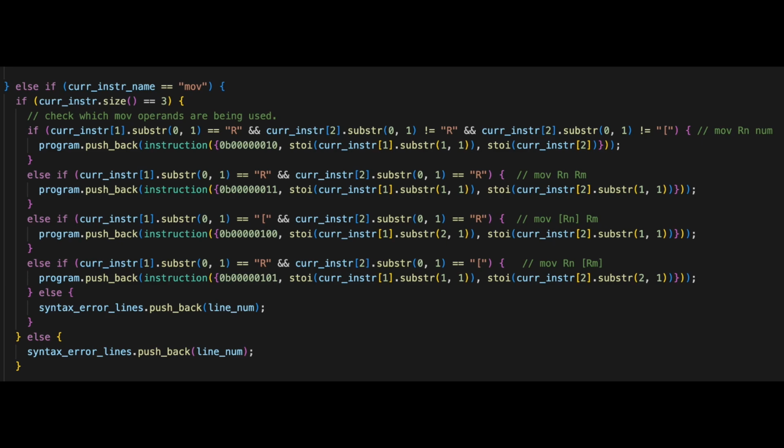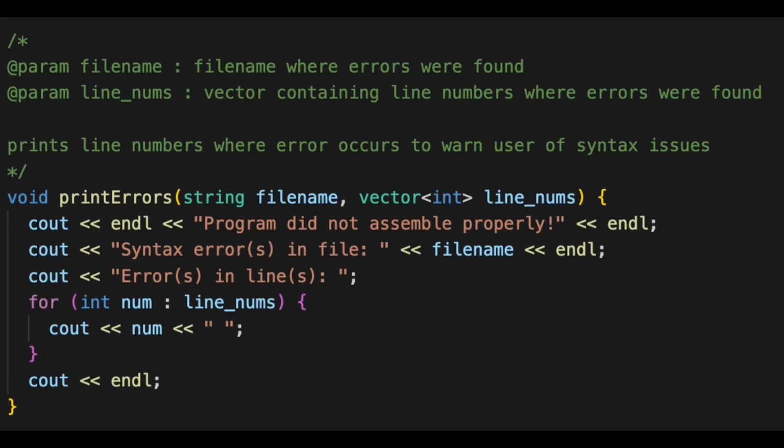Here's just a little snippet of the code. This part pretty much takes in a line of instruction, and if it sees that the instruction label is move, it'll determine which of the parameters are the acceptable parameters, and this way we can tell the ALU whether we're speaking between registers and memory, memory and registers, registers and registers, or registers and numbers. One nice feature of our assembler, which can also be seen in the previous slide, is a syntax error detection system that will provide the user with feedback on the lines at which there may have been syntax errors that prevented the program from being assembled correctly.